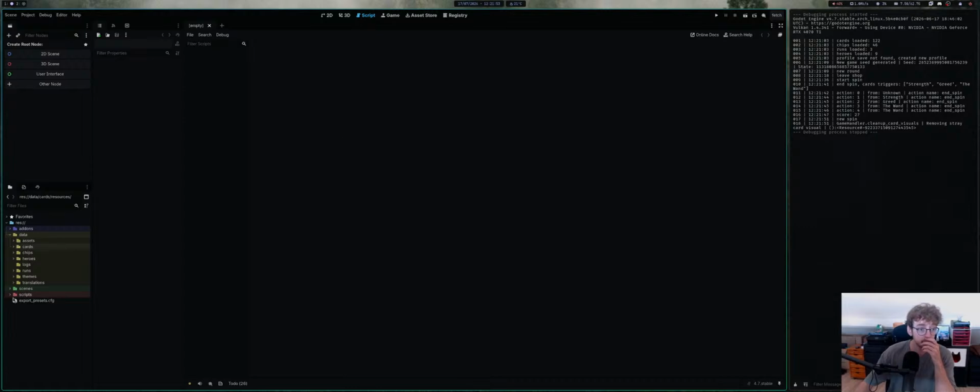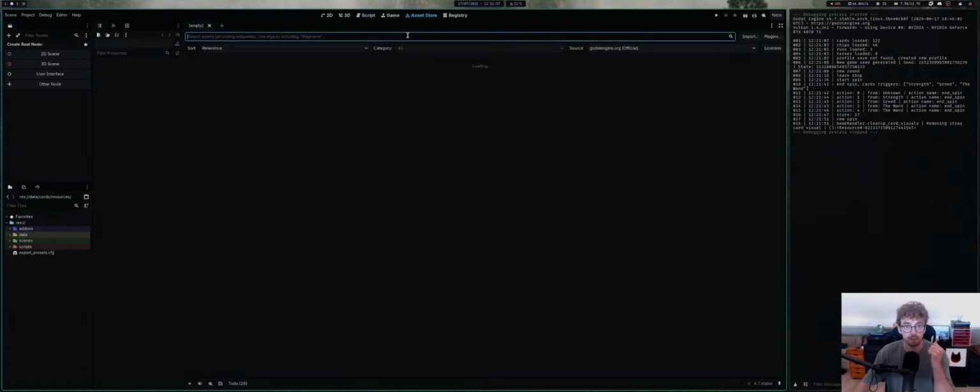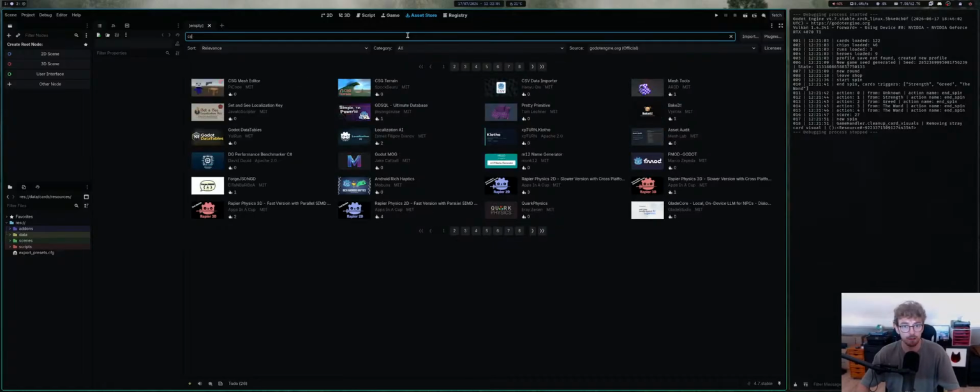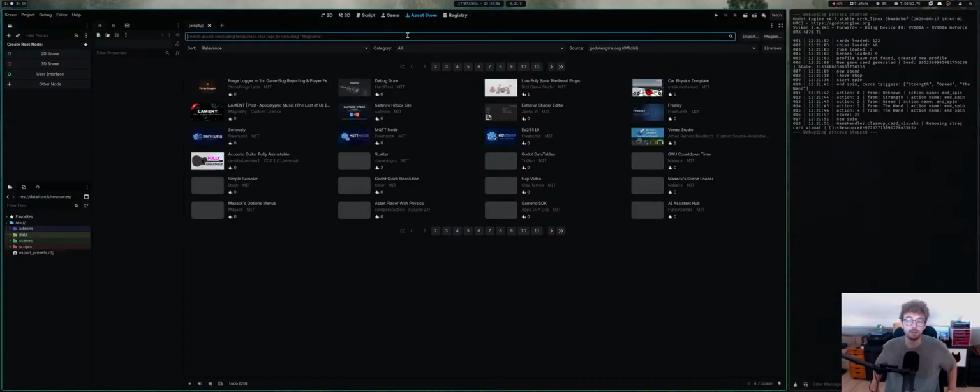So, I'm gonna start... I don't know if there's plugins that exist for this. CSV. Don't see it. Maybe in the old plugin database, but I need to make one custom for this project anyway, because of how we want to do things.